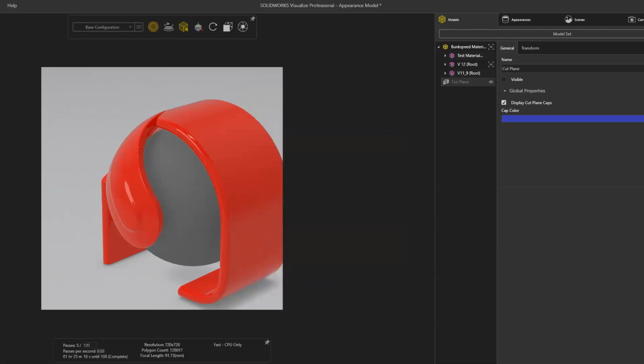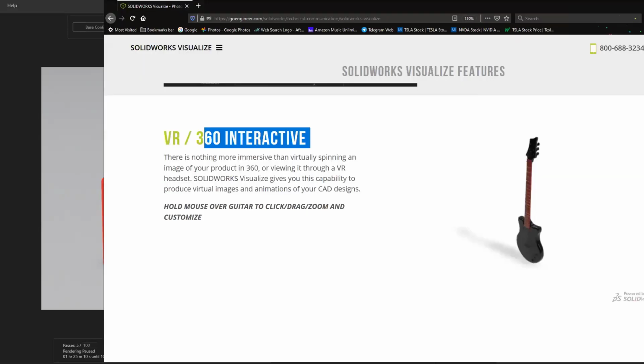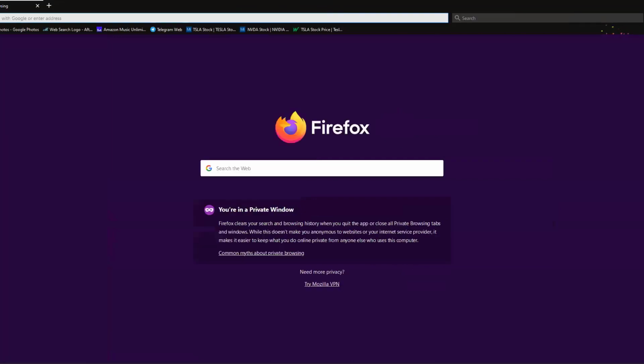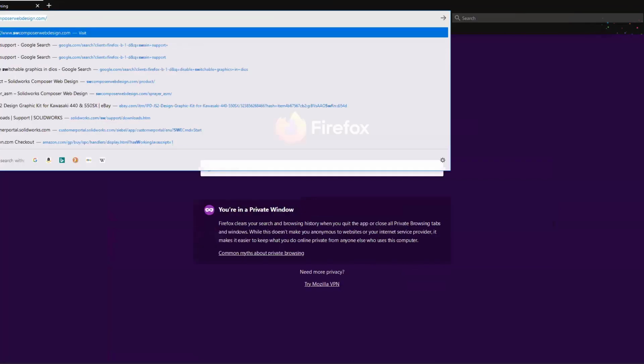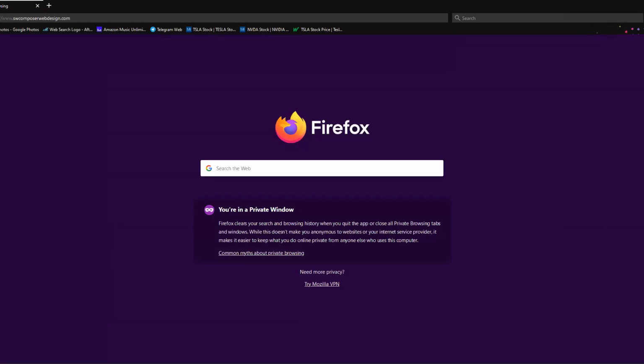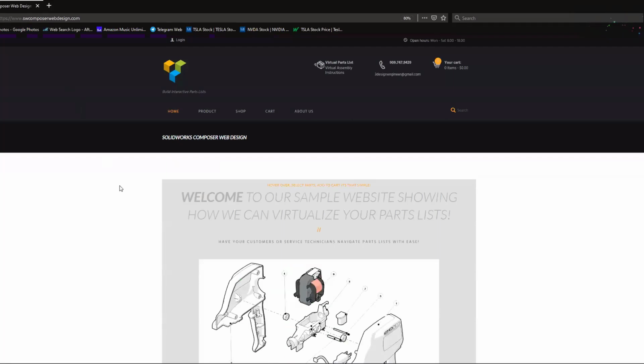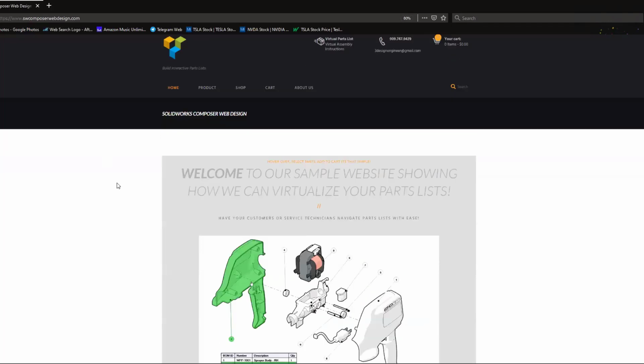Cool. Okay, so there is one last bucket I wanted to jump into today, and then we'll open it up for questions. And that was in a different tool altogether. So this is swcomposerwebdesign.com. I'm also the Composer advocate, so I wanted to slip a little bit of Composer in here while I was at it. I think this website's really great and really fun, and you can really tell your story with Composer.